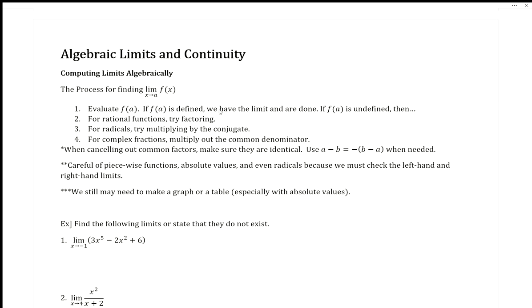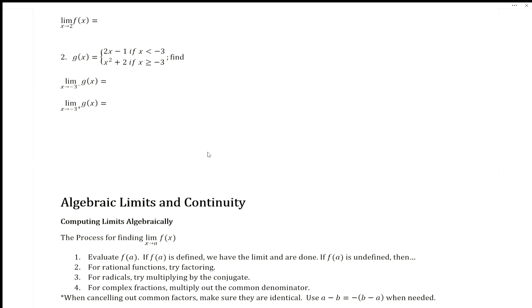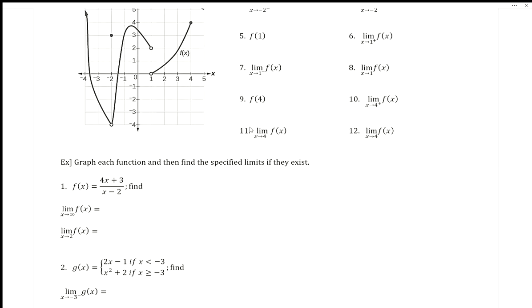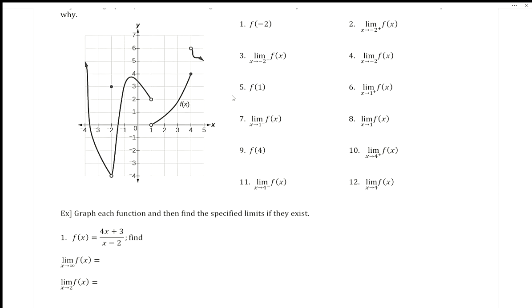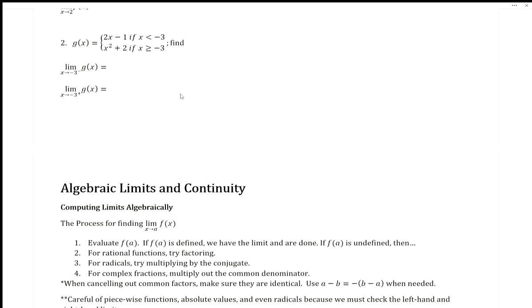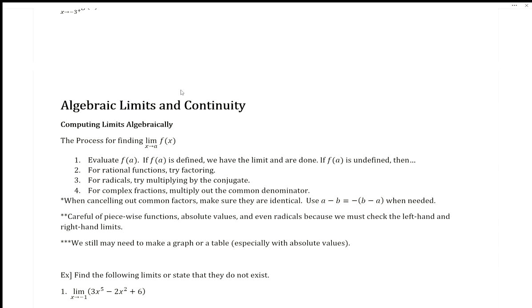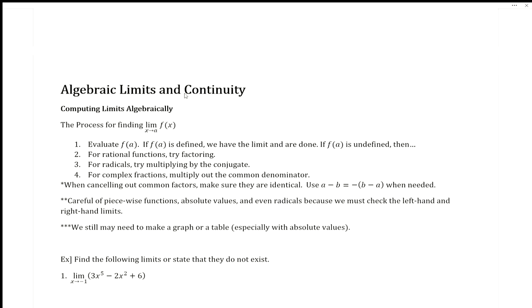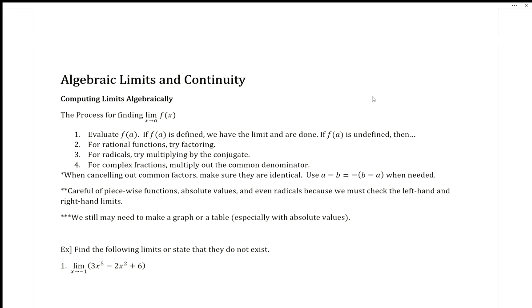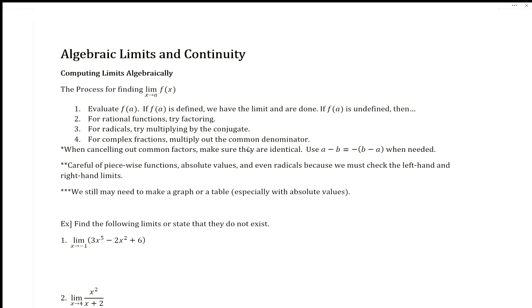So in previous videos, we've been finding limits using graphing, or they've been giving us a graph and we've been using technology, or we just use the picture. These are more doing it by hand without technology. But if you're allowed to, always use technology to double check. But this is the process to find limits.